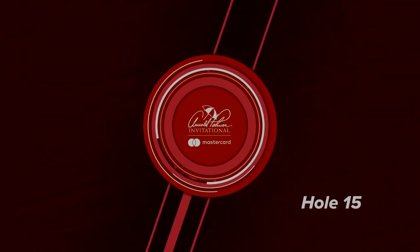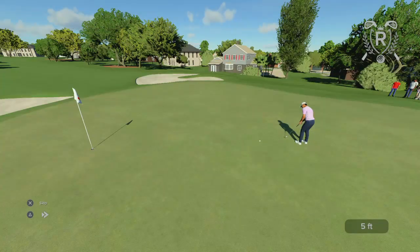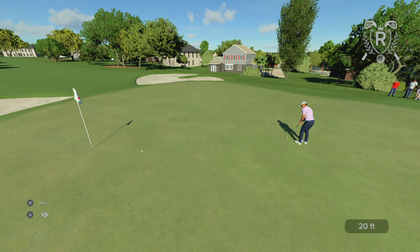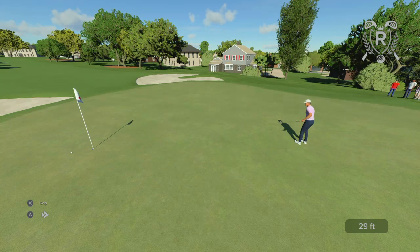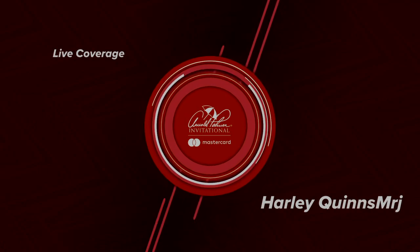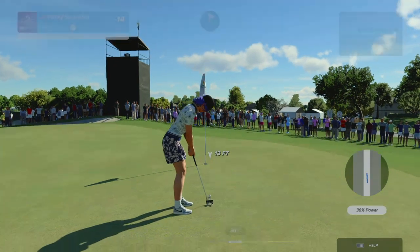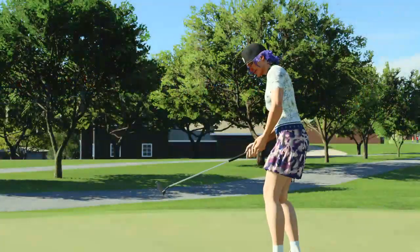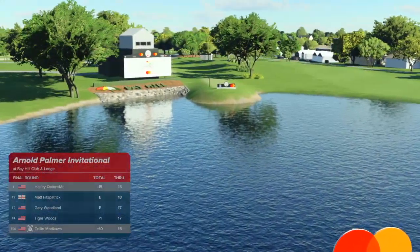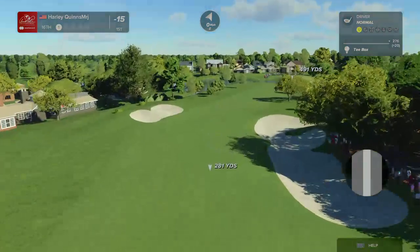Now let's switch our focus to Colin Morikawa. He's currently trailing his rival. Let's see what happens here. It was on a good line. Okay, time to return to the action. Trying to get to 15 under now with this opportunity. Yeah, this is some high-quality golf. Down the putt goes, and it's 15 under par, heading down the stretch. And a nice feeling it must be to have that sizable of a lead coming down the stretch.